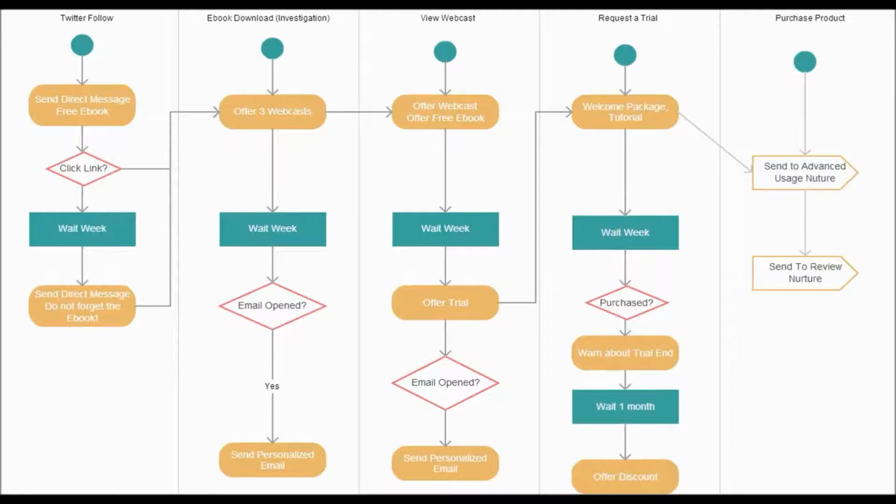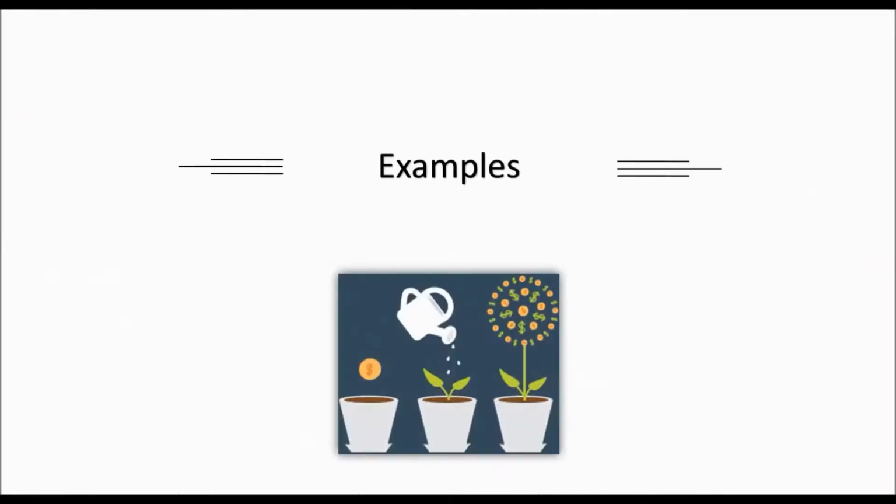And if they do actually buy, then maybe we fire them off to the advanced usage nurture campaign, and as well fire them off to the review nurture to ensure that we're getting the feedback from the clients. So there's an example of a framework for a nurture campaign. And I'm going to give a concrete example coming up. Actually, in the next couple of slides, I'll get into showing the process of building a nurture campaign.